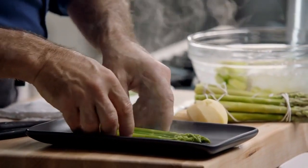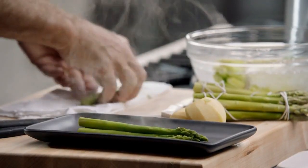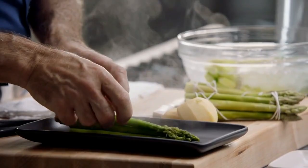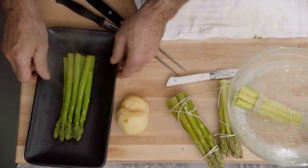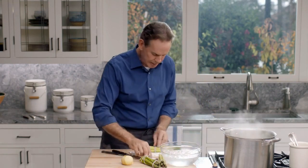Now see the difference in the way the one that we scrub looks. It's tender as well because we've taken that fiber, that immediate fiber off the top of it. Now when you shock your asparagus, one thing to remember, don't leave it sitting in the water for too long. You're just trying to chill it so that you can handle it, okay?